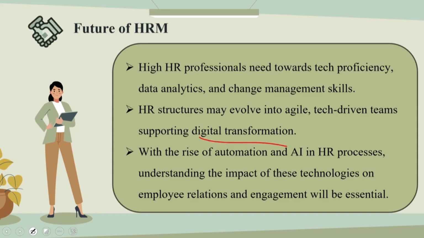And finally, with the rise of automation, employee relations and technology will also have an effect. With the rise of automation and AI in HR process, understanding the impact of these technologies on employee relations and engagement will be vital. HR managers must manage the balance between human interaction and technology-driven solutions.